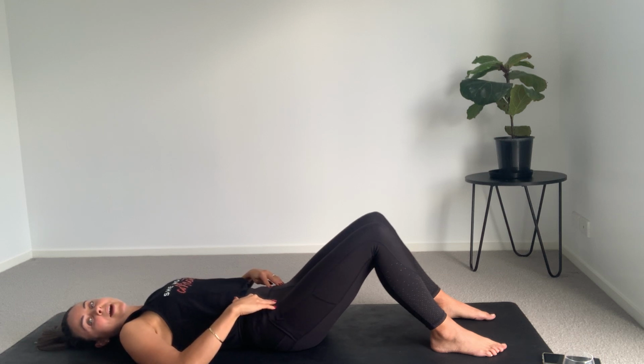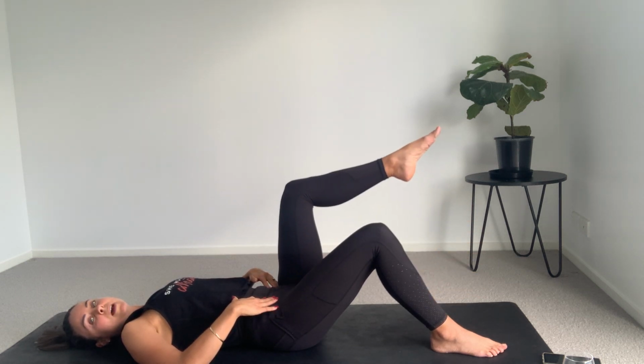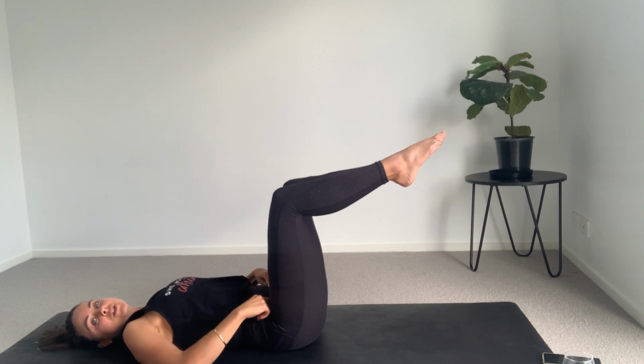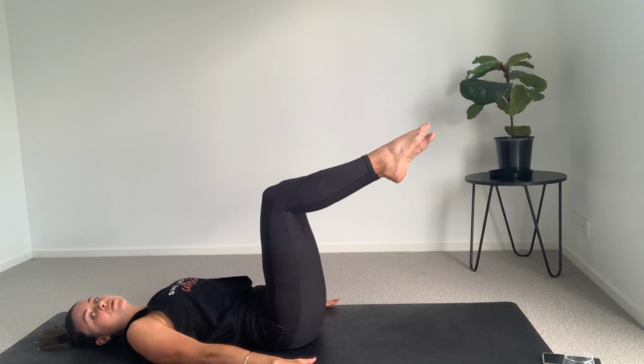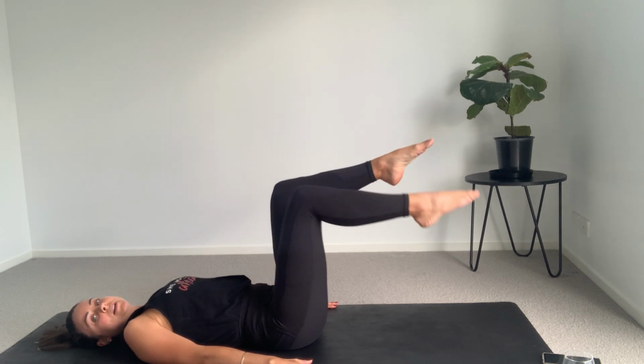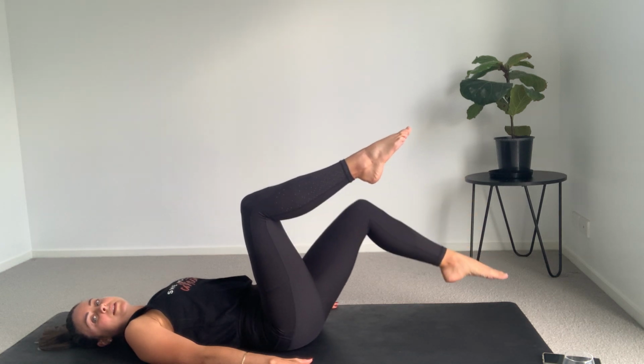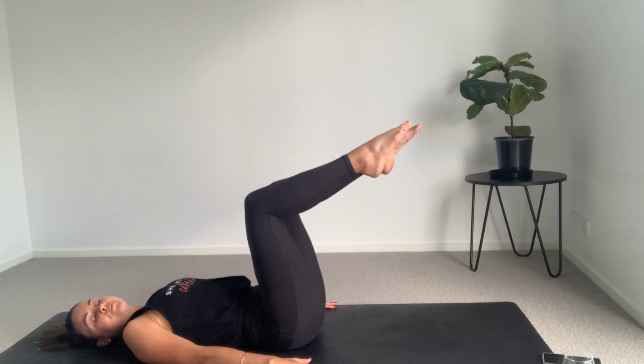All right, so now we're going to move into a tabletop position. So lift your left leg up and lift your right leg. You should really feel that spongy little cushion activate now. And now you can place your hands to the ground. All right, we're going to tap the right leg down, keeping the angle, and then tap the left leg.